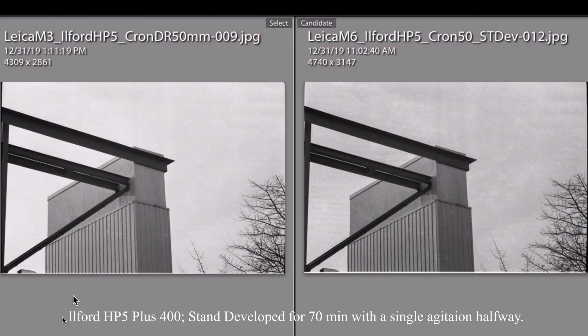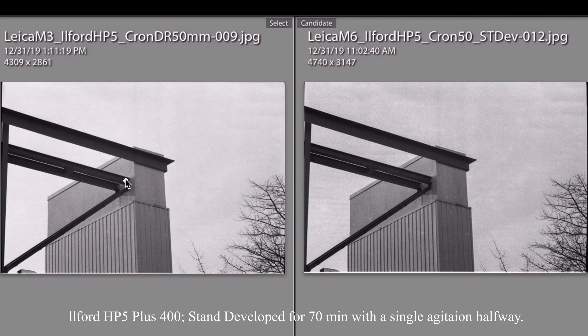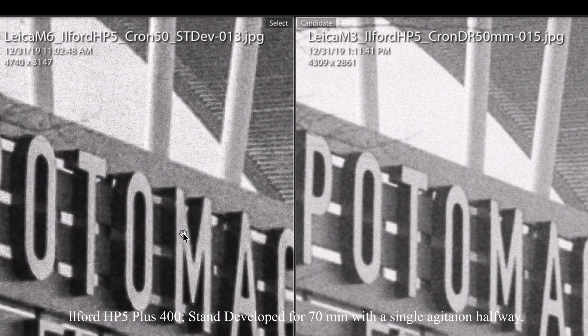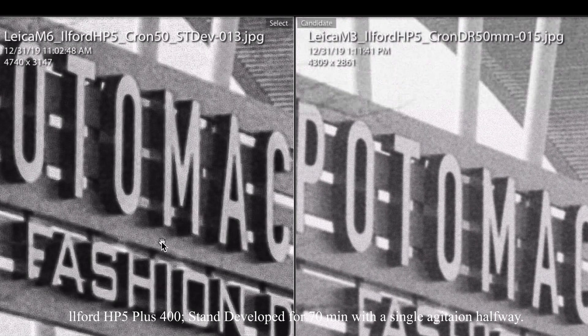As we look at this photo, there's plenty of detail in the highlights, in the sky. The details were well preserved, and if you look at the bottom half of the photo, the shadow detail was equally well preserved. This is probably one of the best examples I can show as to how well stand development works in high contrast photos. This photo of the structure shows a little bit of increased sharpness — you can see more detail in the vertical lines in the concrete and in the steel beam. To be honest, I haven't seen a huge difference in sharpness between a normally developed photo and a stand developed photo. But the headline really is how well the shadow detail is preserved and how you don't lose the highlight detail as a result.